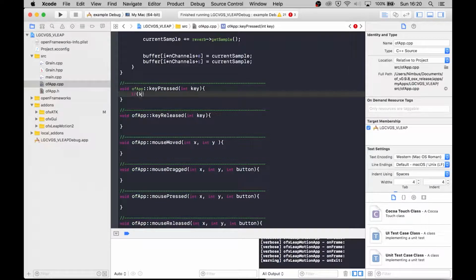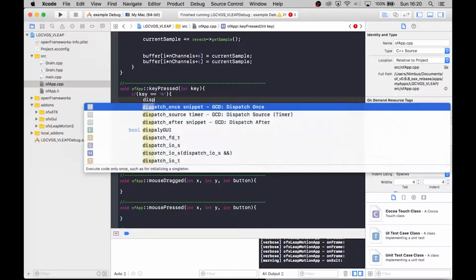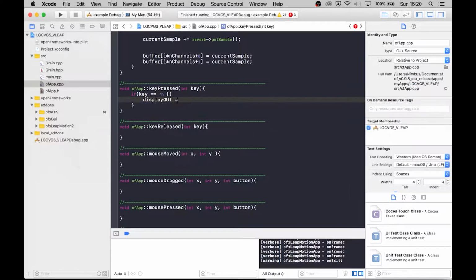If key equal to the ASCII H, so putting it in single quotes will report the ASCII value, which is an integer. Display GUI equals the opposite of display GUI.